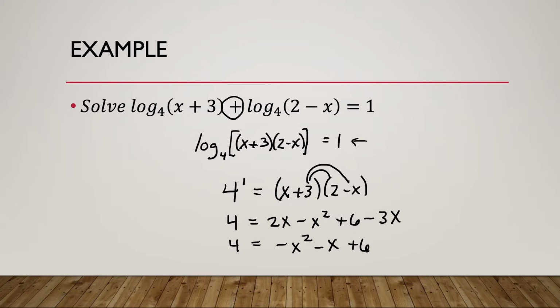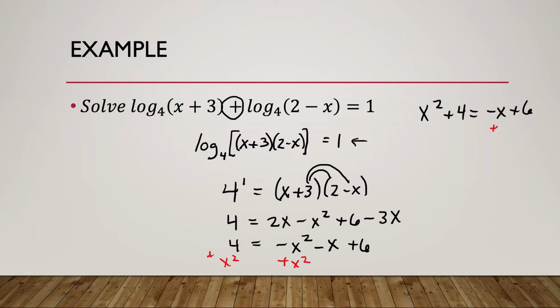All right, now I'm thinking ahead and thinking that I'm going to be factoring. So if that's the case, I know that I really would like my x squared term to be positive. So I'm going to start moving things to the left. So I'm going to add this x squared to both sides. So now I have x squared plus 4 is equal to negative x plus 6.